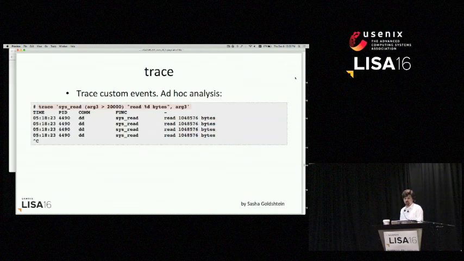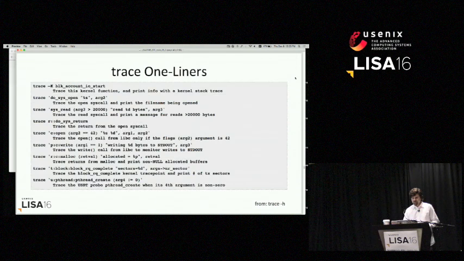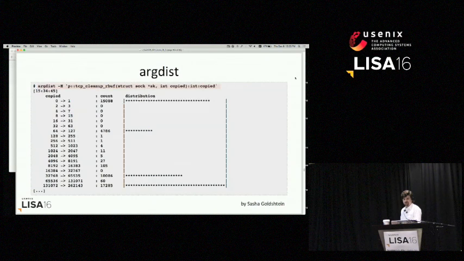There's single purpose and multi-purpose tools. Just to give you an idea of the multi-purpose tools, Sasha Goldstein wrote the next two, who helped with the tutorial. Trace, it has this syntax that he's come up with. So you can say, I want to trace sys_read only if arg3 is greater than 20,000. And then this is like a printf statement, print arg3 in that format. And it can do user level stuff as well. In the slides, I've got lots of one-liners that you can use with trace. It's fairly powerful. You can do tracepoints in user space and kernel, stack traces.